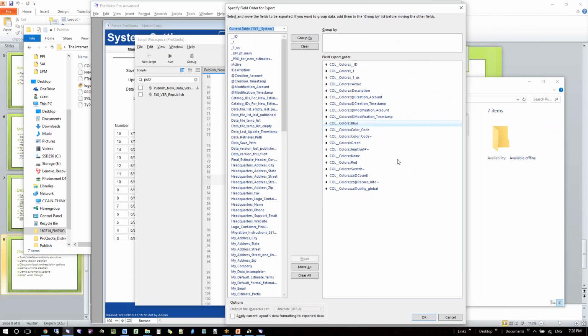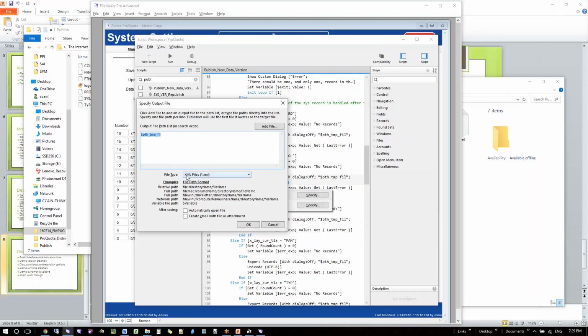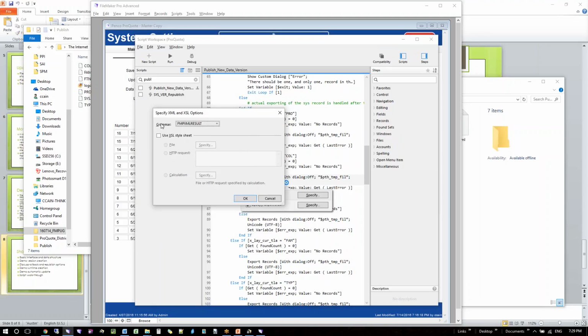Right. All right. So here, when I specify output file, I specify XML right here. Just tell it OK. And see the grammar, if you leave this as FMP XML result, you don't need to fill out anything else.